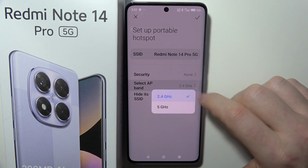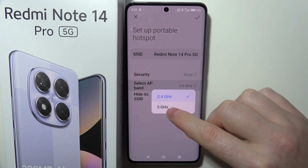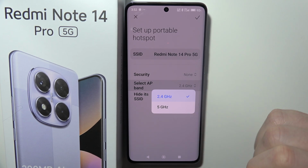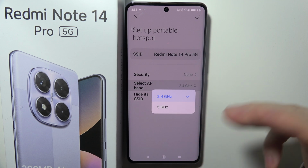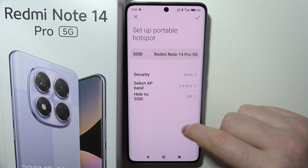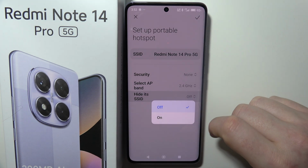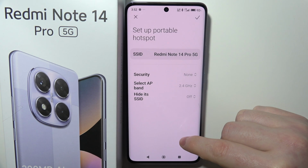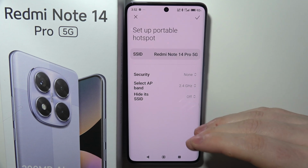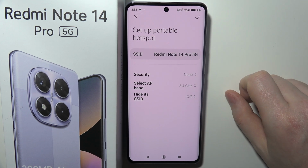Then there's the option to change our AP band between 2.4G or 5G. 2.4G gives you a wider range of your network, and 5G increases the speed of the network while losing that range. And next is hide SSID. If you turn on this option, your portable hotspot won't be visible and everyone will need to connect to it manually. And that is basically everything.